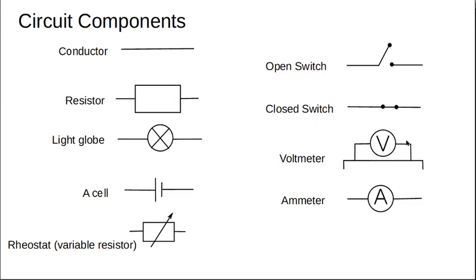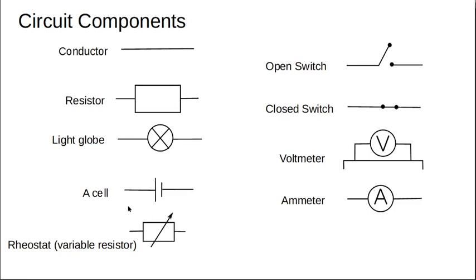Voltmeters are always connected in parallel. Can you see here, if the current is coming this way, it has a choice at this point. Does it go this way or does it pass through the voltmeter? Voltmeters in parallel. Ammeters in series, it just goes straight through the ammeter. The current's got no choice where it can go.